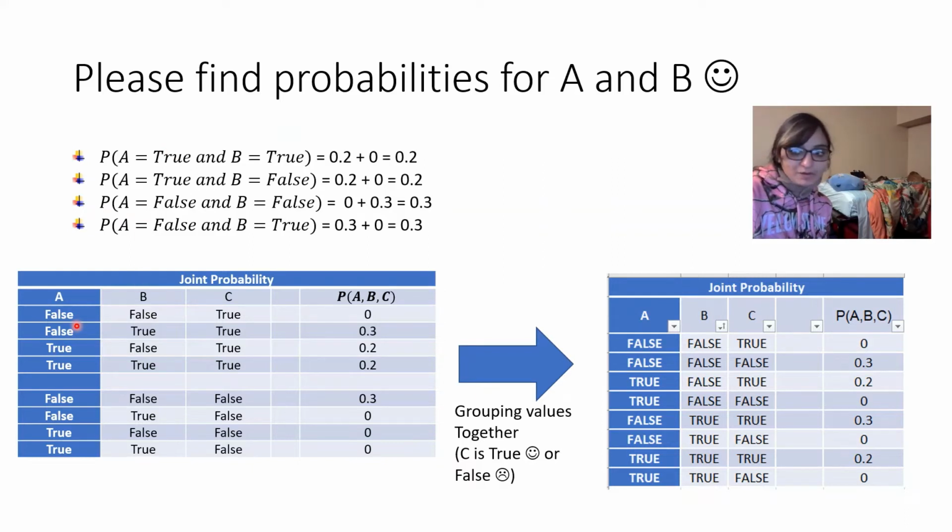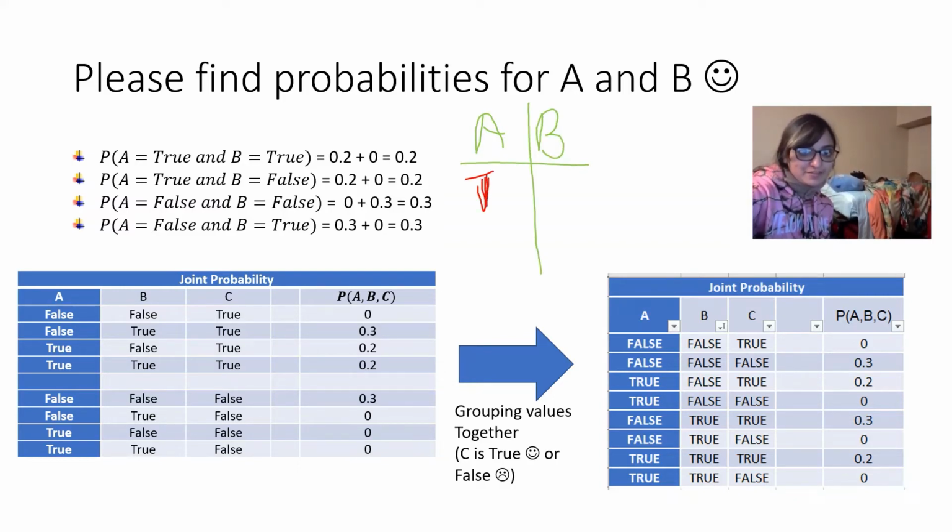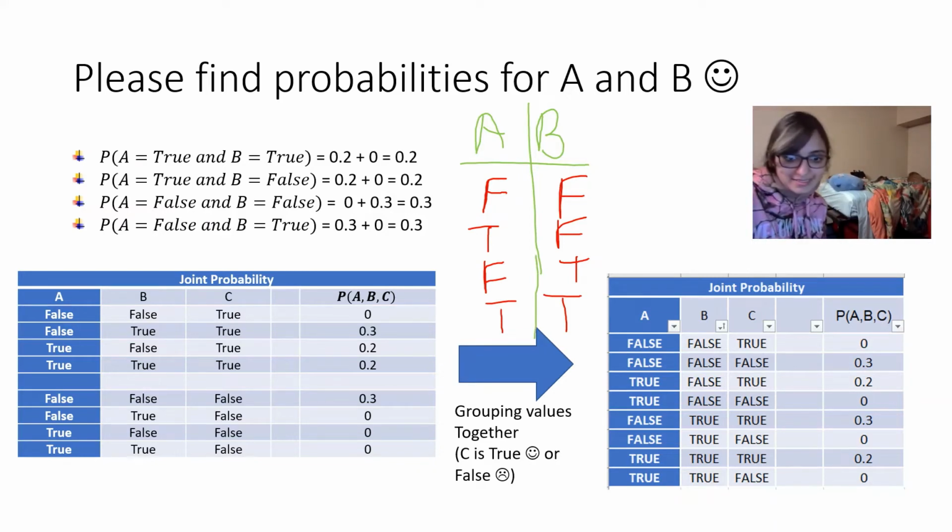So what we're going to see here is that it's easier because we were sorting it on C being true or C being false. You can do it either way. I just wanted to group them together based on A and B values falling together in these categories. So for A and B, this is like a truth table. I remember learning it in geometry class in high school. So the values could be false and false, true and false, false and true, or just true and true. There are many ways you could write this truth table, but because I organized it, this is how it looks here.